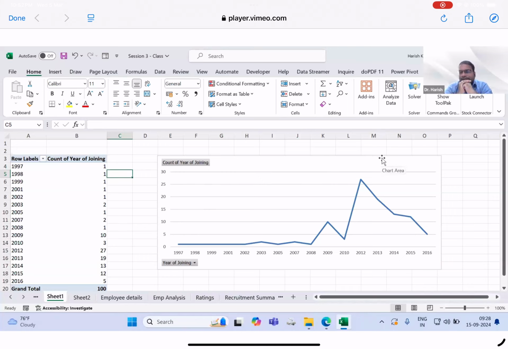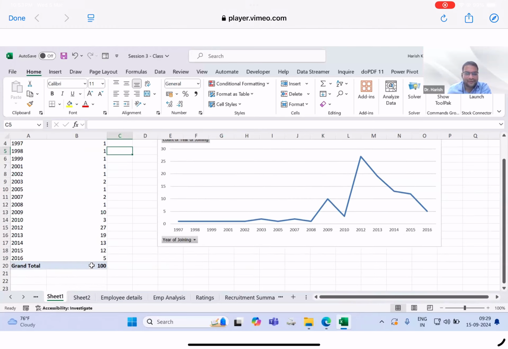All right, sir. I agree that it might be helpful, but again, in the case of recruitment, it is showing how many people have been recruited in a particular year. And overall, all are working. No one has left, as per the assumption. Okay, fine. Sir, what I feel is there is a difference in the count. Or is there a difference in the count? No, 100 is 100. My calculation says 100 employees. So what is your observation in this?